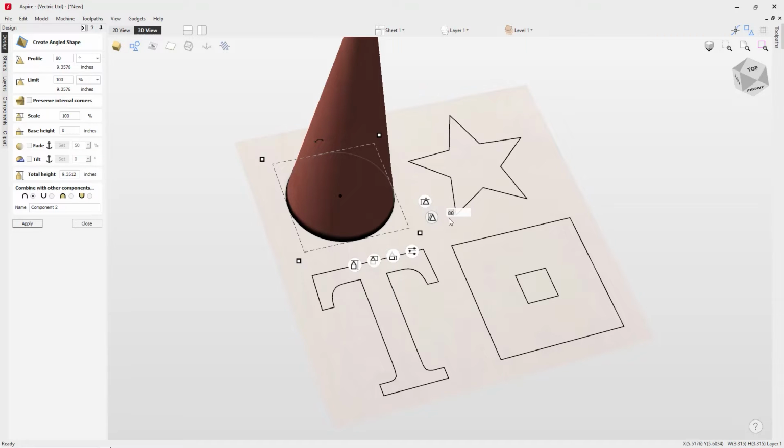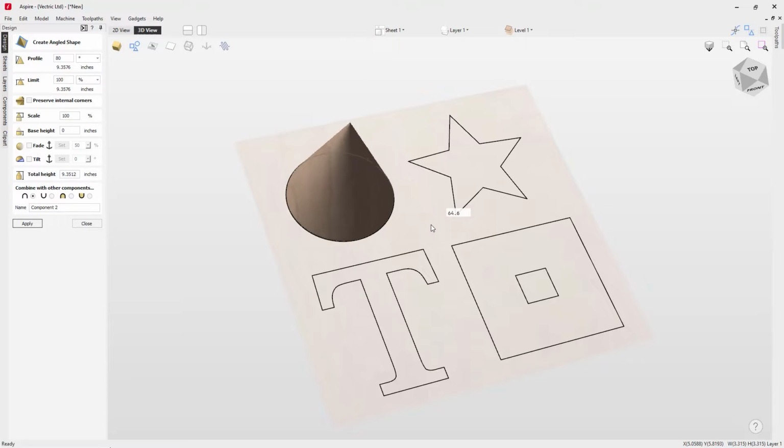If I wanted to decrease that, I could just go back into my handle and bring that down. You'll see a handy field on the right hand side there, and it's just updating constantly, telling me what that angle is, and if I wanted to be more precise, I can simply type in a value within this field. For example, I could put 45 in there, and I could go ahead and press enter to accept that.